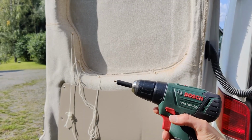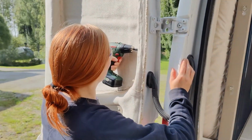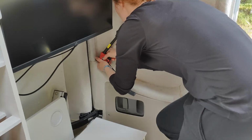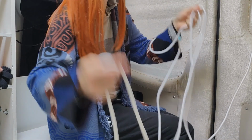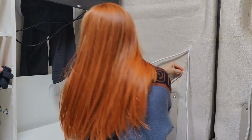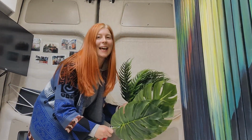A piece of plastic pipe works as a sleeve when I drill. Then, time to install some rivet nuts and hooks. This is gonna be the fun part.